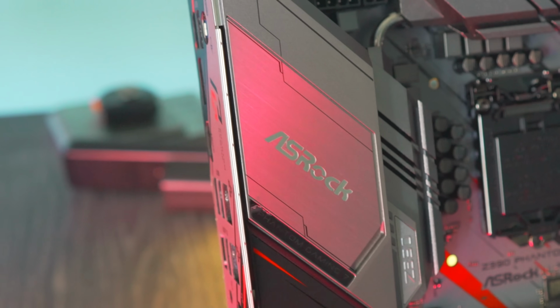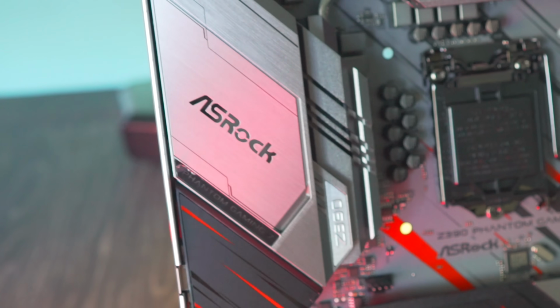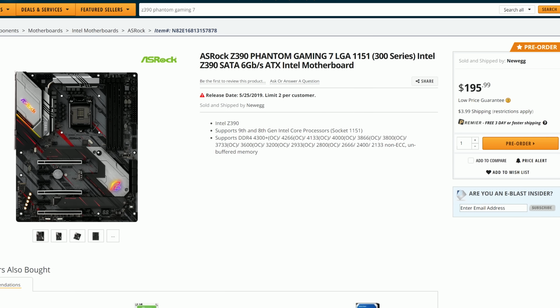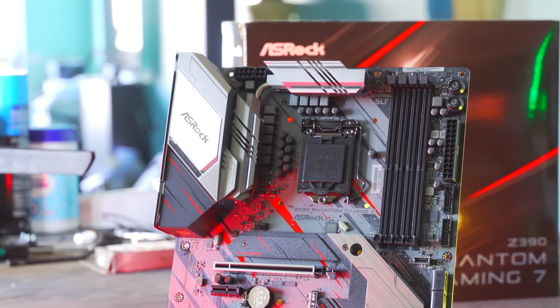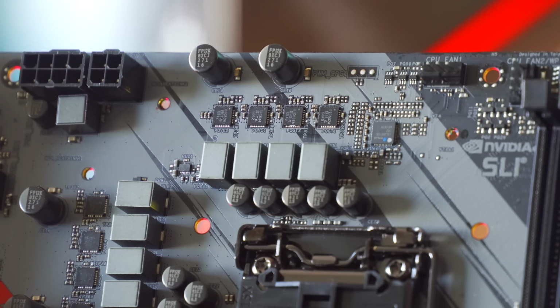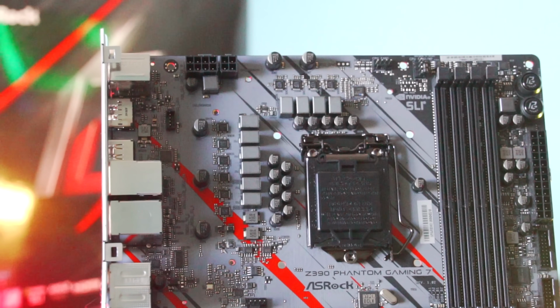With all that out of the way, we are now moving on to the most important thing with an enthusiast tech product, and that of course is the price tag, $195. I will update the description with the AUD pricing because I currently can't find a tag on that at the moment, but at this price tag, you get everything in between on a motherboard. It's got a nice thick PCB, decent VRM, amazing onboard audio, dual NICs, the ability to RAID 0 NVMe x4 speeds, and also of course the updated aesthetic and RGB bling.